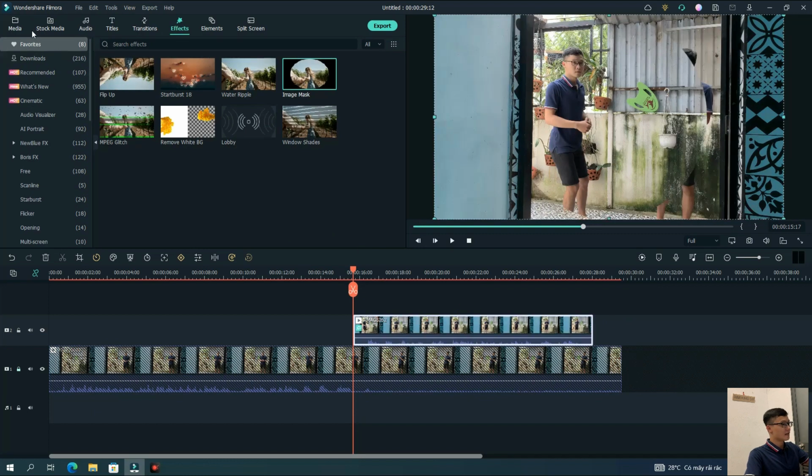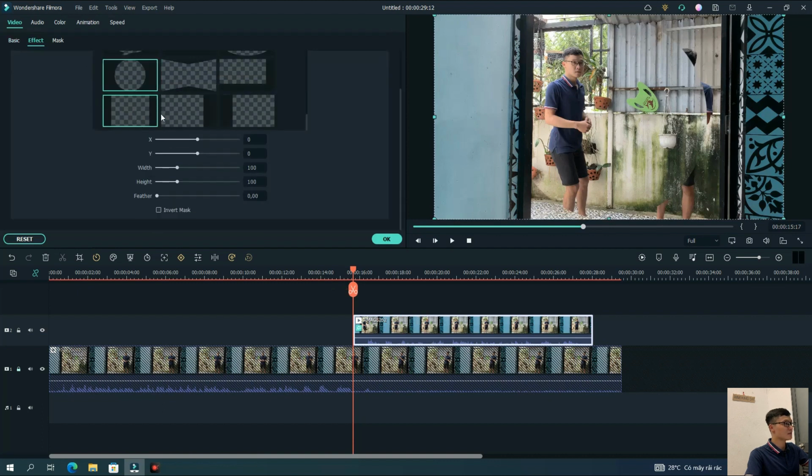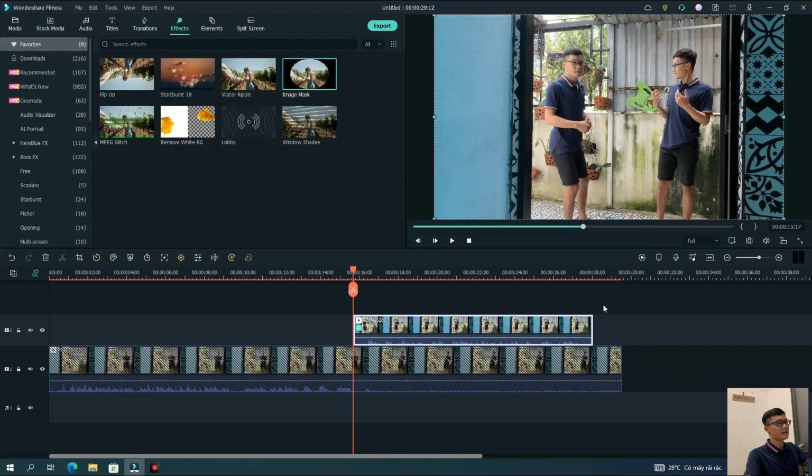And now I double click and I go to the effect, here, this one, and now with the X I just stretch it thick like this. You see that? Fit like this. And now you see I have duplicated myself. And with A, I just adjust them here, and Y and feather and hide. That's okay. That's easy to do.